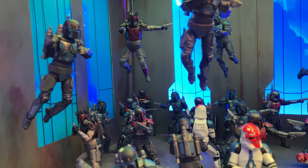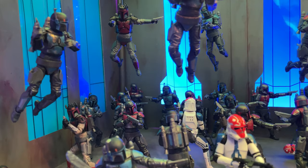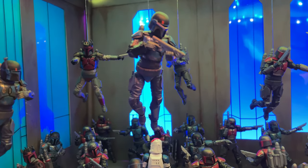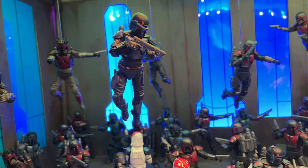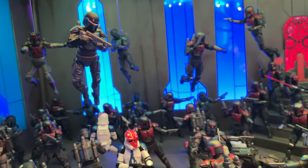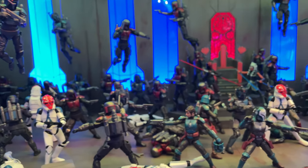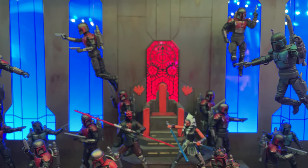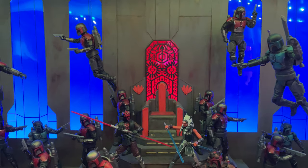I also really like this guy in the front right here. He just looks like he just took off and he's off to help someone out. You got some other Mandalorians down below trying to shoot at him as he takes off, so really nice stuff. I'm also a huge fan of this pose that I got going on here. Something about the rangefinder and the rifle being aimed downward to take out some of his opponents on the floor, it looks really nice, so that came off really cool. I also wanted to have these two Mandalorians in the back protecting Maul and his throne, so they look pretty cool back there.